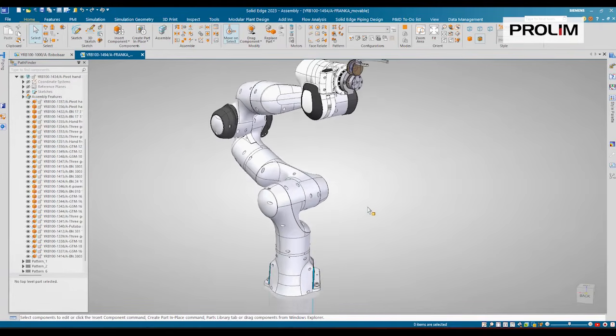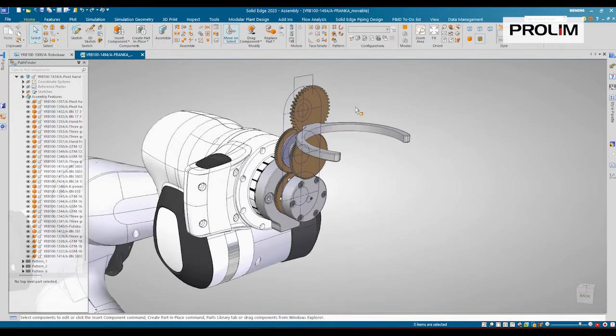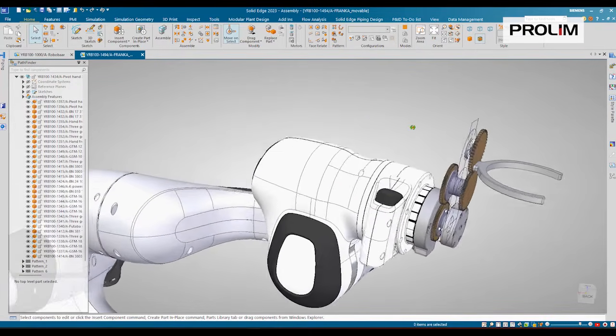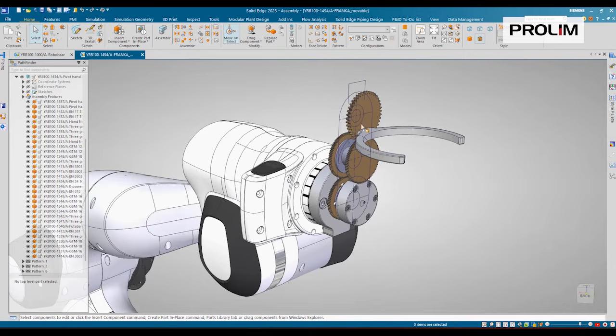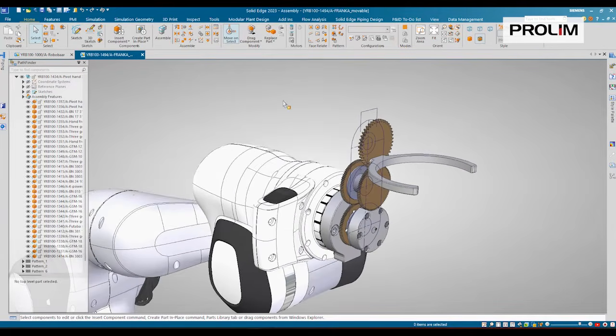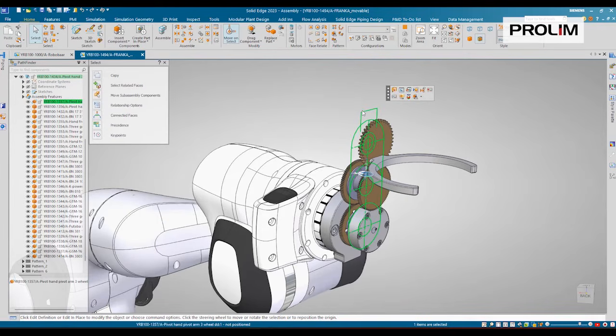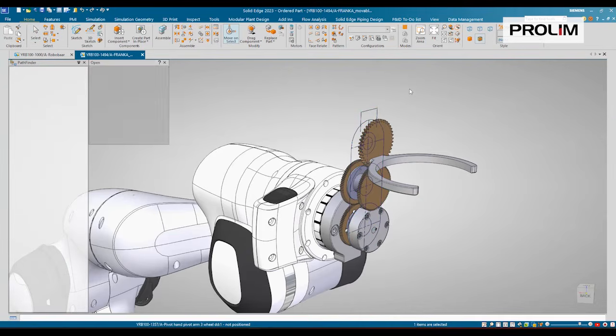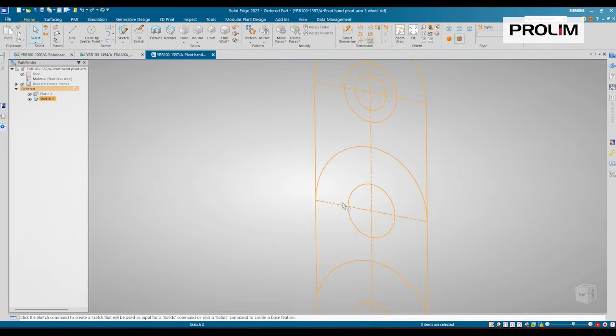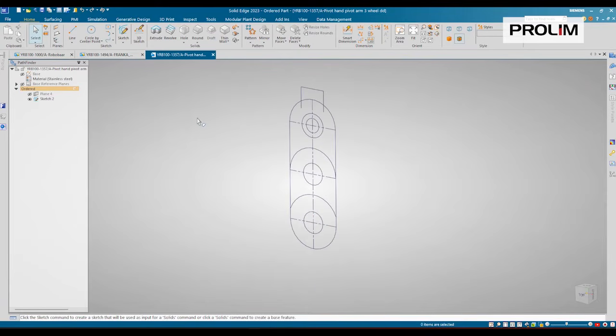Now that we're inside of the robot subassembly, we can see here that we've got a sketch and a few other components that we're going to start working on. Again, we're going to create this bracket in place and utilize this existing sketch for that. I can just single click on the sketch itself and get my context toolbar. Go ahead and open that up, and that'll fire open the part environment here.